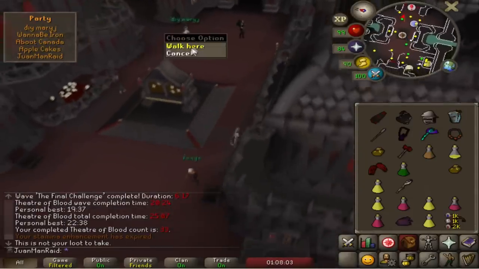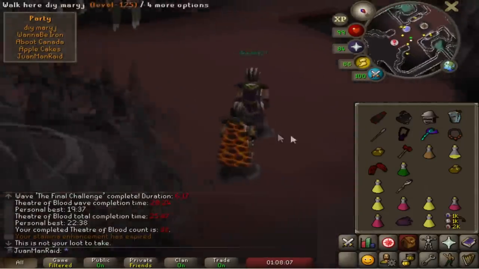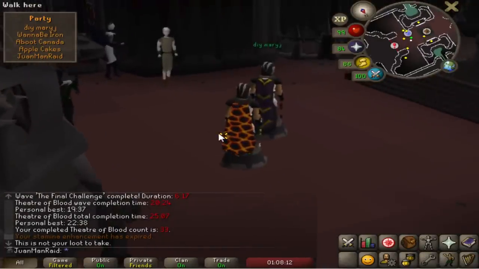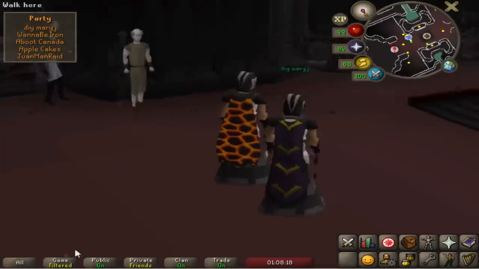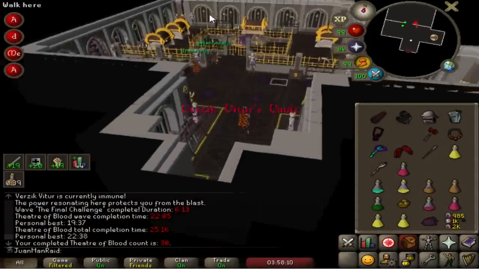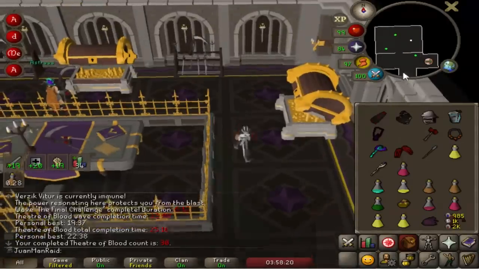Yeah, go get the cape. Oh, yo, he got the cape already, dude. Put that on, brother. Oh, here it is, the 2000 KC cape. I've never actually seen it before. All right, it's got the gold trim, at least. It's pretty dope. Nice. Oh, first one for the day, 30 KC. Let's get it. It's nice. Rune plate bodies, let's get it.